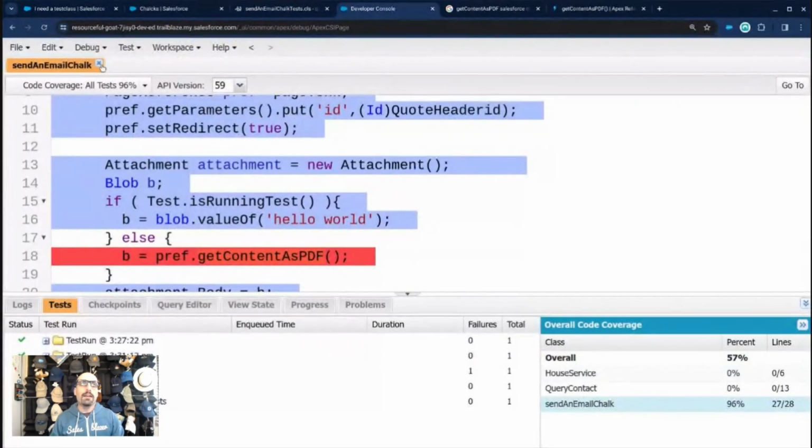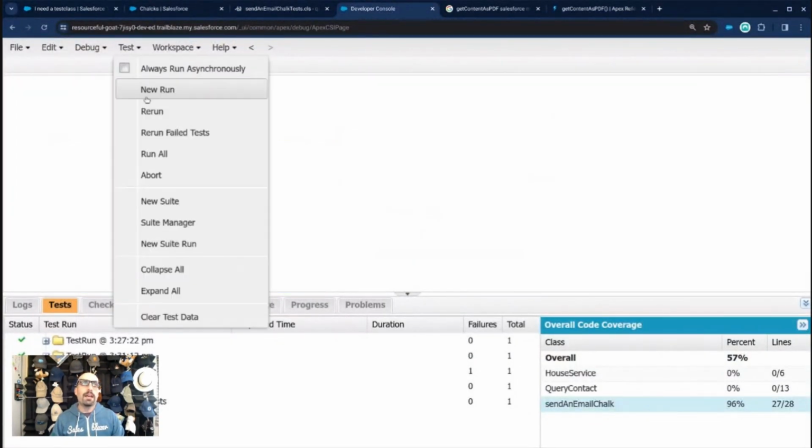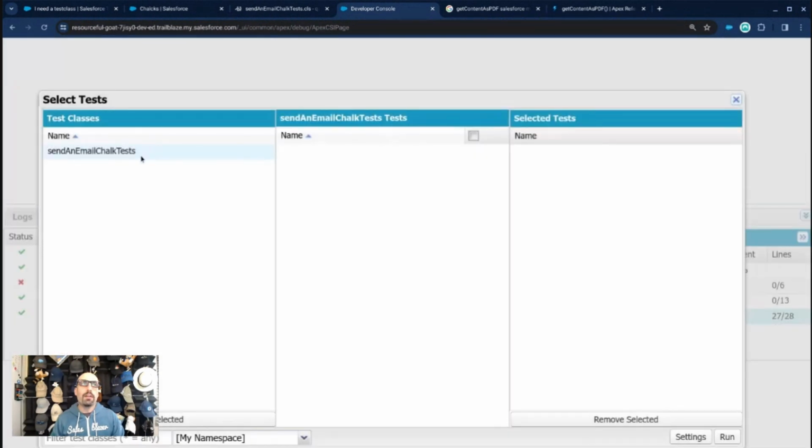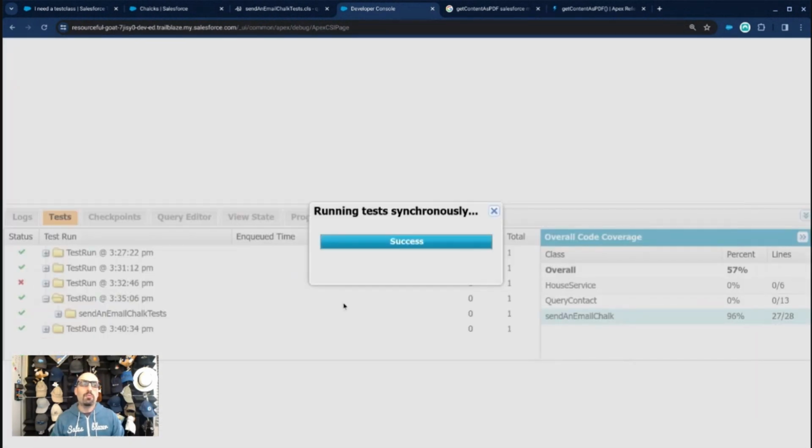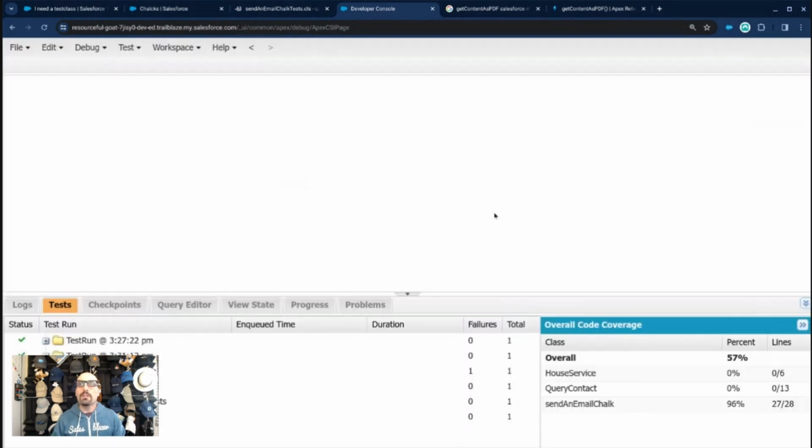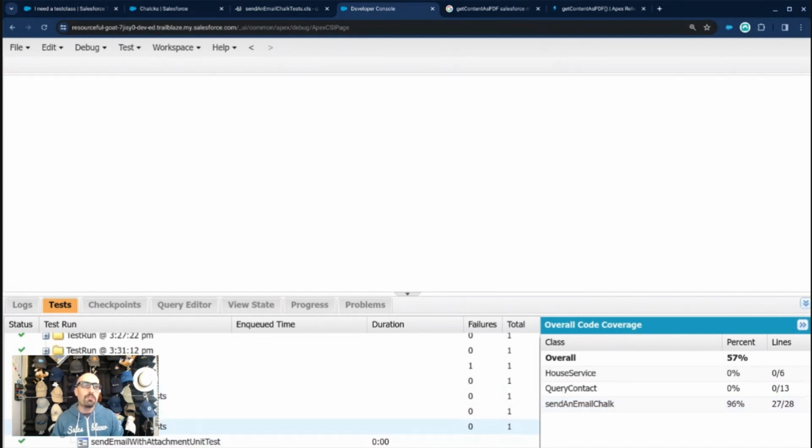So let's go ahead. I'm going to close it again. I'm going to hit test, new run, and let's run it one more time. And I'm hoping that we don't fail now, which if we don't, we didn't. That was fast. Okay, so now we have 96% coverage, which is probably the best we're going to get on this unless we refactor the code heavily and try to change the number of lines of code in there. We also have an assertion, so we're following the best practice. We could put more assertions in there if we want.